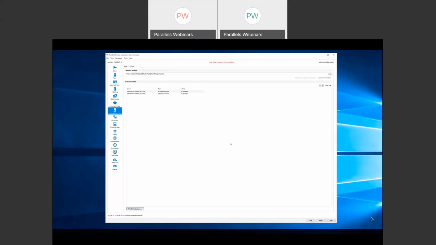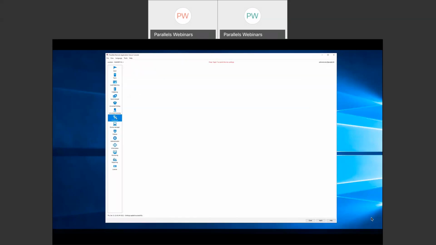Scanning does require the client. Of course, it works with the HTML5 interface as long as you're using the client under the covers, and it does work only in Windows workstations and Macs. We've added capabilities for Macs as well. So Windows and Macs only, and it does require using the client.